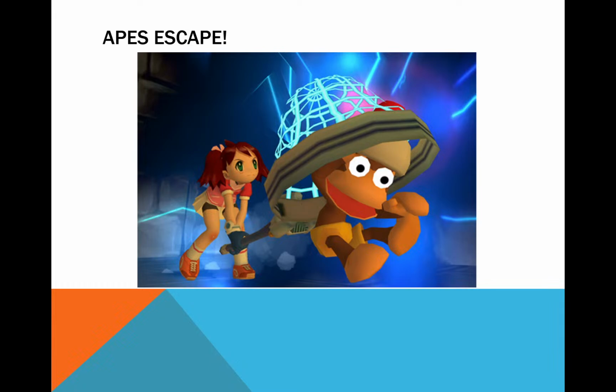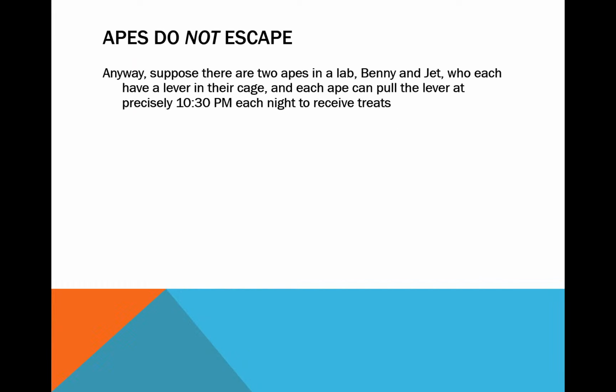But the thing I remember the most about that game is the net has a really short handle, so you'd be chasing an ape and he's running away from you. You could barely get him. But pretty early on, you unlock the first tool. They call them ape catching tools, which is a stick. The stick is slightly longer than the net. So you chase him with the net, and you keep missing. You'd be like, forget this. You change over to the stick, and it's like crack, boom, and then he falls over, and he's like, oh, I'm dizzy, and you're like, yeah, that's true. And you grab him in the net, and you call it good, guys. This game is all too real, and I highly recommend you look it up. It is ridiculous. Anyway, let's talk about apes do not escape.